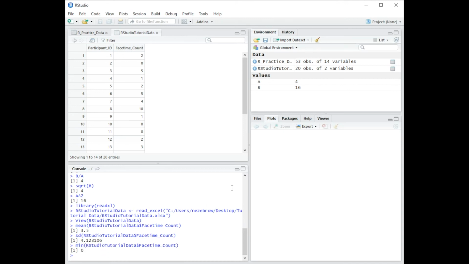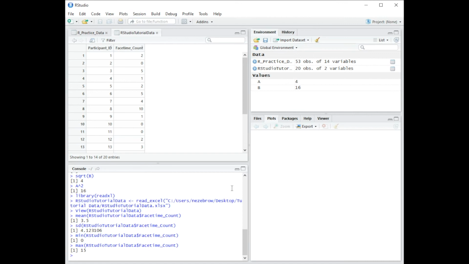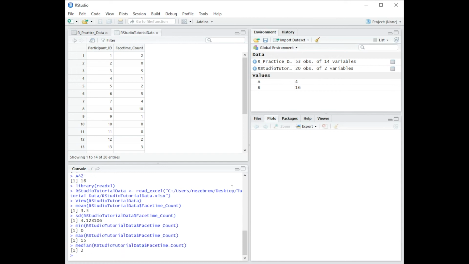That gives us the minimum number of times that people in this data set FaceTime their family. We can do the max by typing MAX and again Control-V and enter. The maximum number of times was 15. We can find the median by typing the word median. Again, Control-V and enter. And it tells us the median number of times is 2.